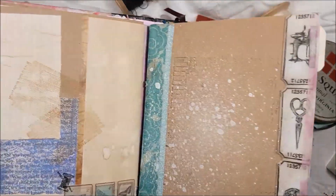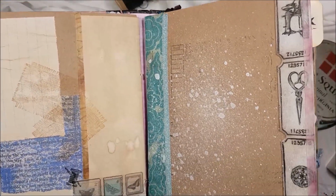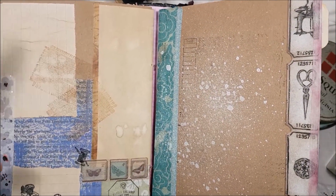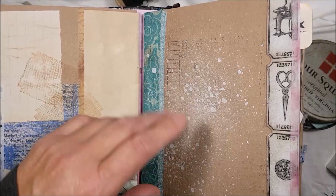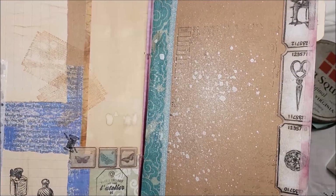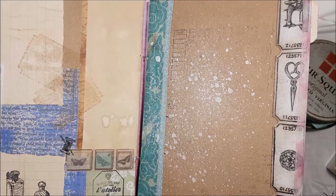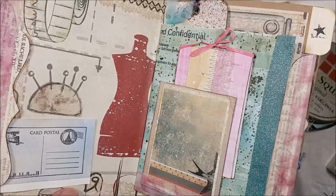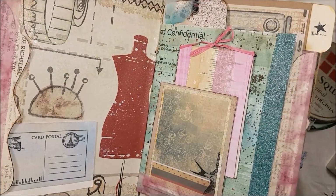So a couple of the pages don't have as many embellishments on them, simply because if I wanted to do quite a bit of journaling, or I wanted to put a photograph on, I would be able to use that space and have the freedom to do that. I've glued down some buttons, but you could also stitch them onto your pages if you wanted to, but you'd have to be aware that you'd see some stitching on the other side.